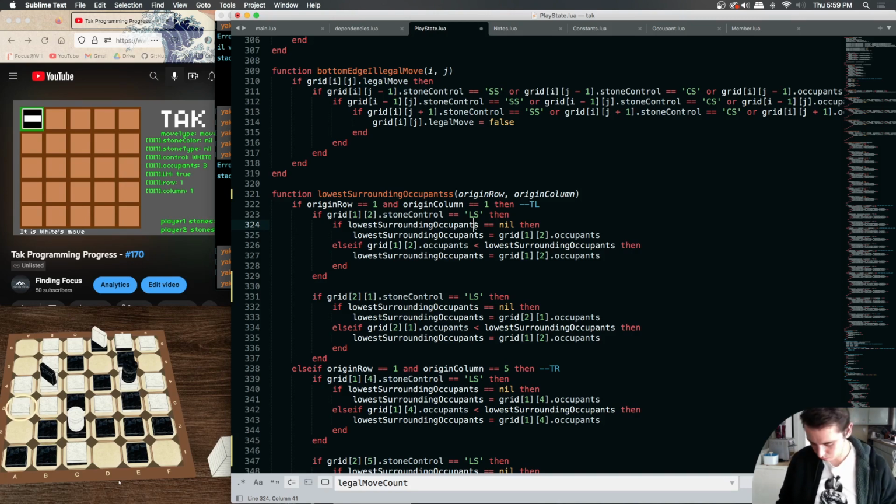So what do we do here? We're gonna do lowest surrounding occupants function versus lowest surrounding occupants variable.